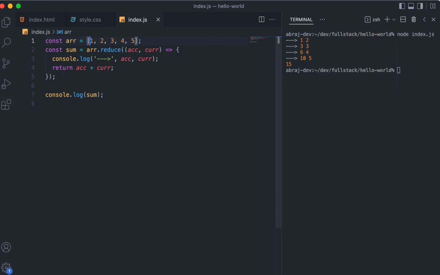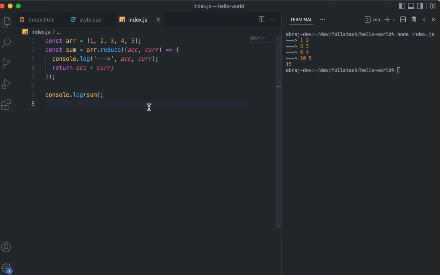Whatever is the first value in the array, ACC is initialized with that, and the iteration starts from the second element. So you see that ACC is 1, and now the current starts from 2, not 1, because 1 is already used as the initialization of the accumulator, and the iteration starts from 2.